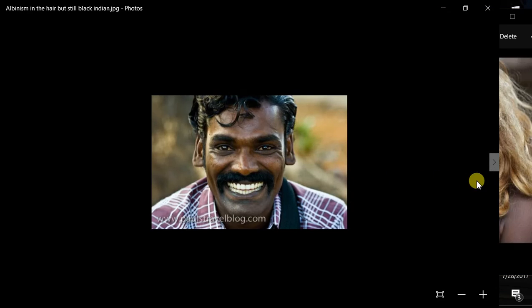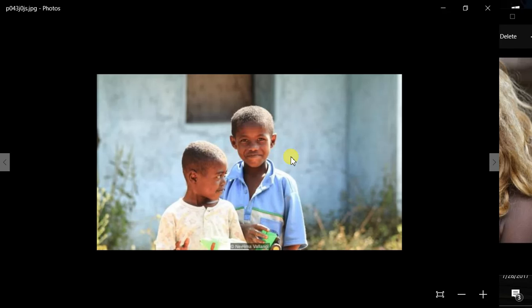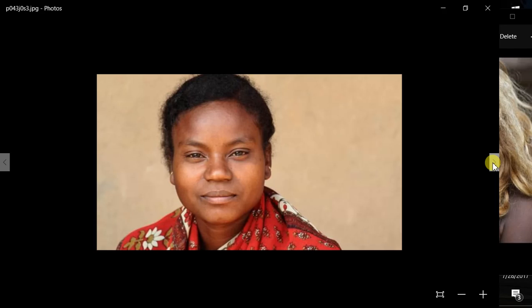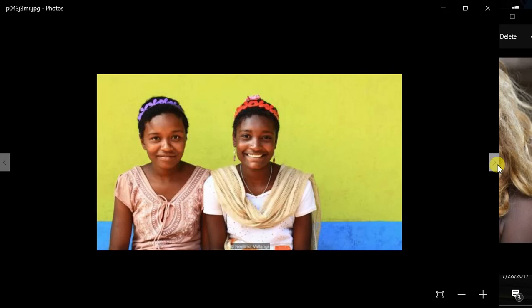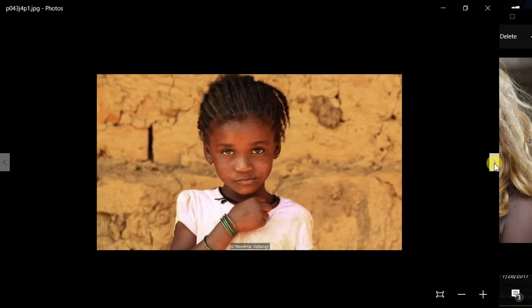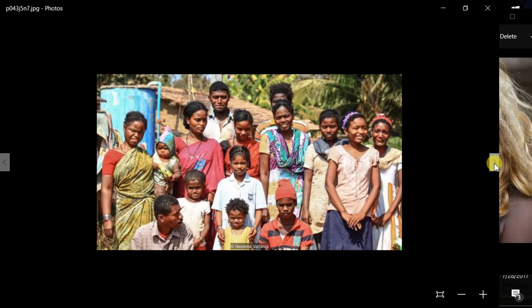All right, in Africa. So let me continue with some of the pictures. These pictures that I was showing you earlier from the people before in India, you can see nappy hair still. That means the albinism. They weren't inbreeding among themselves, even though they stayed in isolation for so long in India. They're still black, nappy hair people. These are Indians, but the BBC wants you to believe that they are Africans. No, they are not. They are Indians, indigenous, aboriginal to India. They've lived in isolation and they survived that.